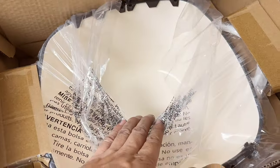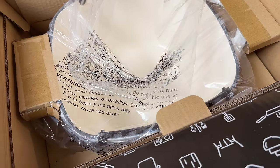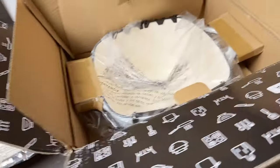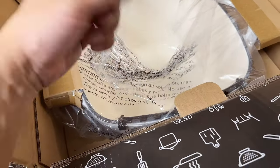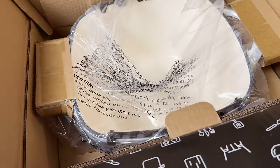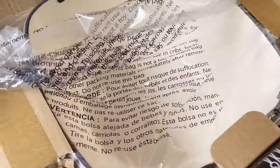If it does chip, hopefully the warranty will replace it, because for the most part it's not gonna have any issues cooking - it's gonna retain heat just like any other Dutch oven. The only concern I have is with the enamel coatings, which are kind of like glass and are actually prone to chipping the more you use it and cook with it. But this looks pretty good, let's take it out.